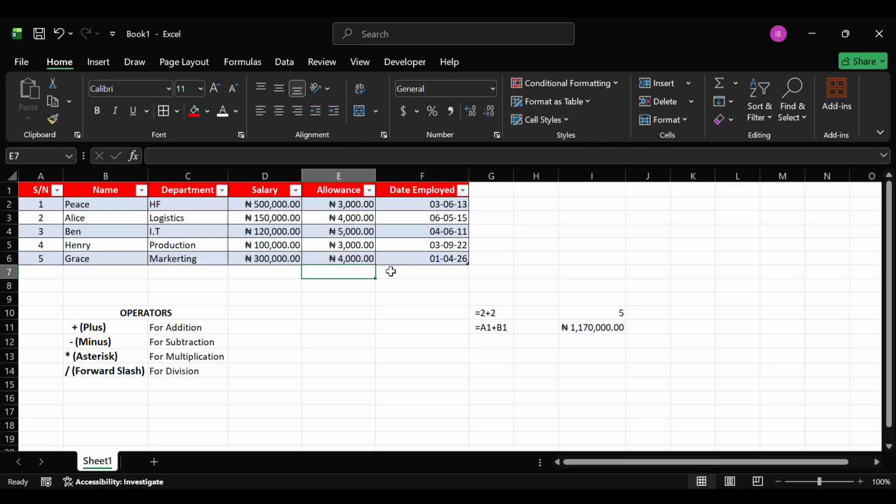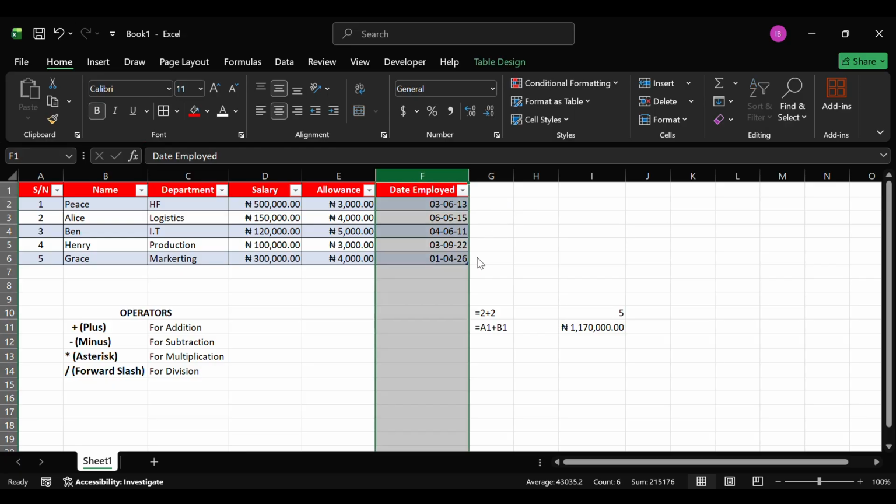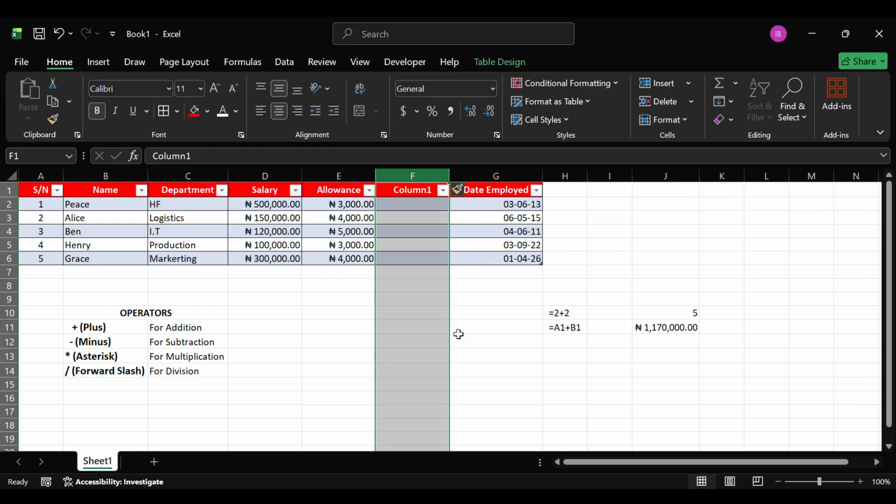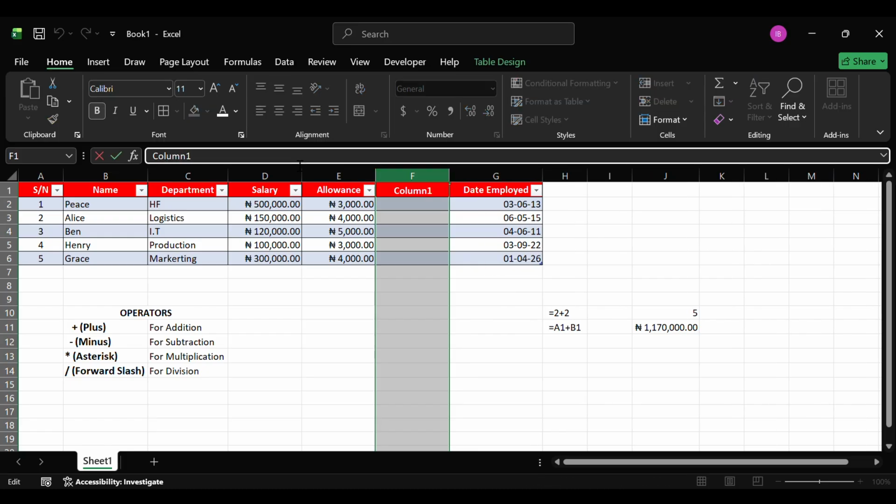So for example, those are my allowances, and I want to see the total salary now. I want it to be side by side, so let me insert another column for that. I click on insert, so I can type here total.